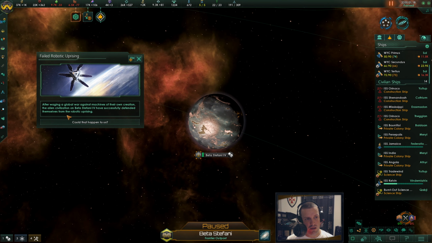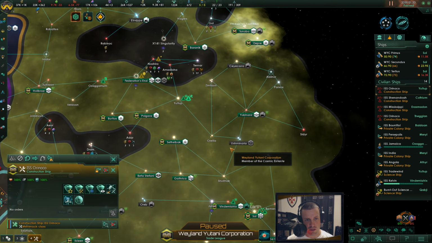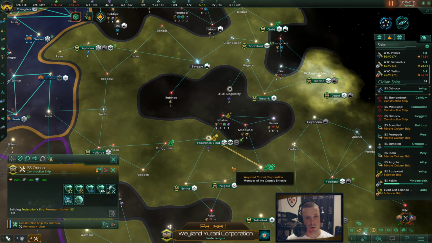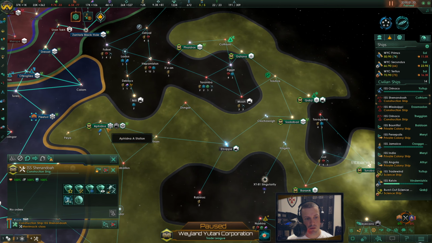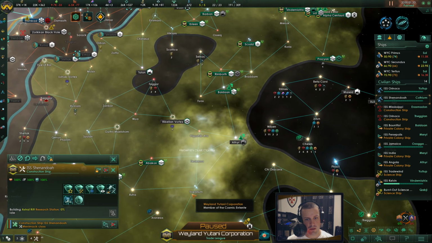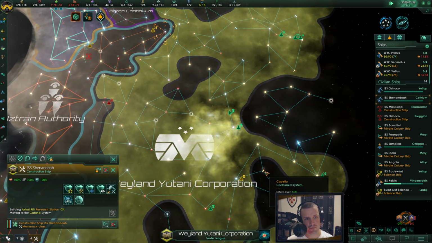Beta Stefani, failed robotic uprising. That's good. We also need to send construction ships around here now to build research stations where we have dark matter. Where do we have dark matter? We have this guy. Needs to go here and build a research station. I guess that's it. Yeah, we have four of them.